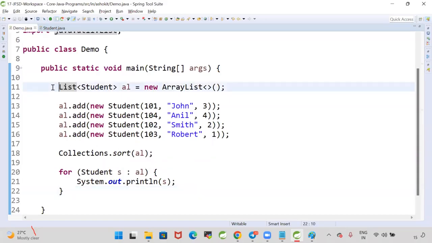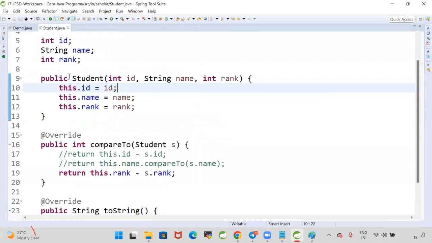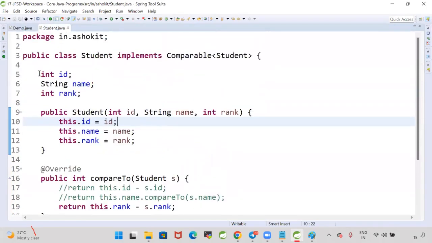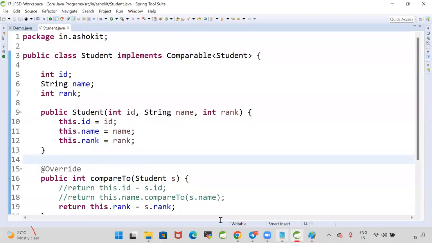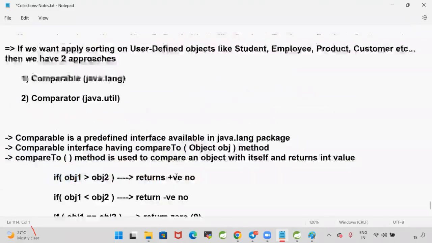Here the String class and Integer class already implement Comparable. But what about my Student class? Student is a user defined class. I want to sort the objects which are user defined. So how many ways can we sort the user defined objects?